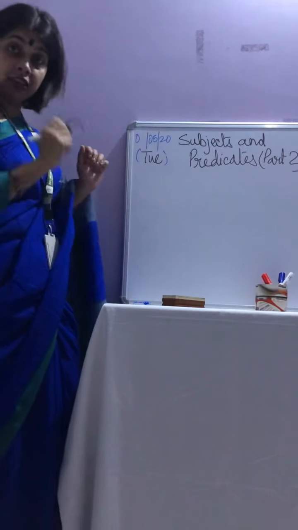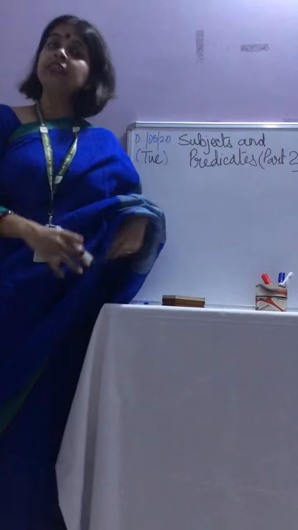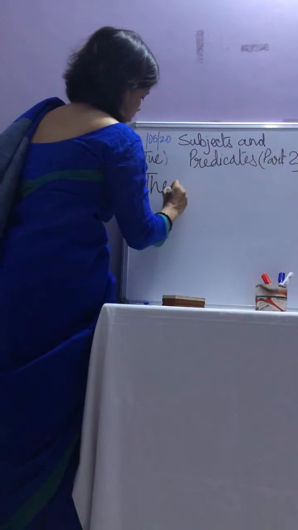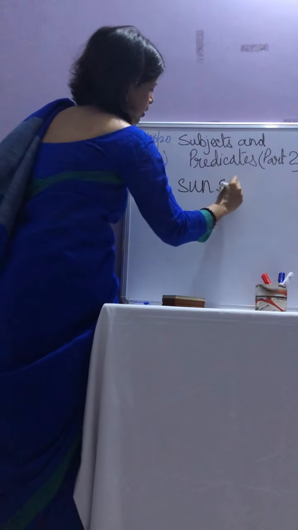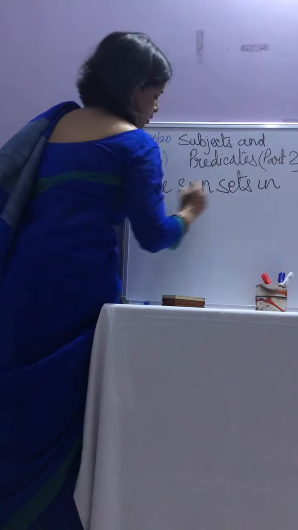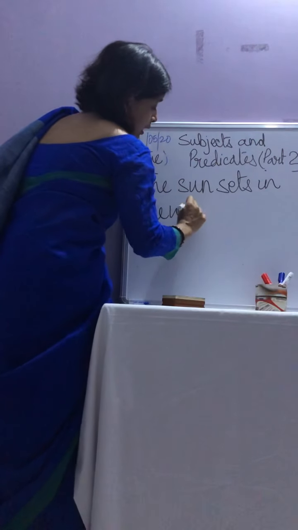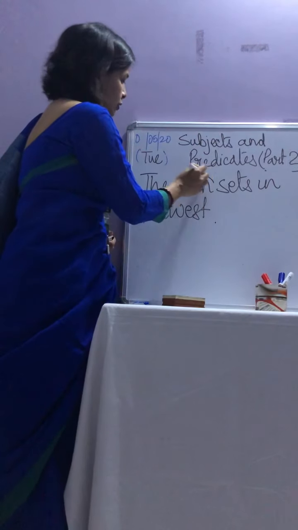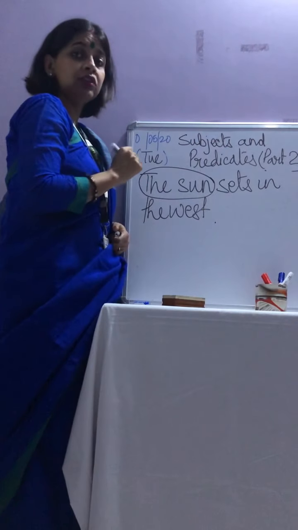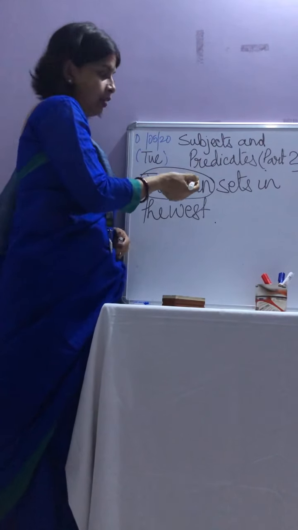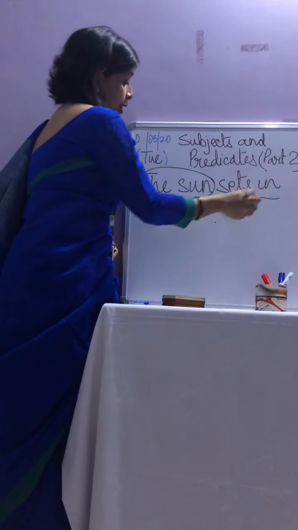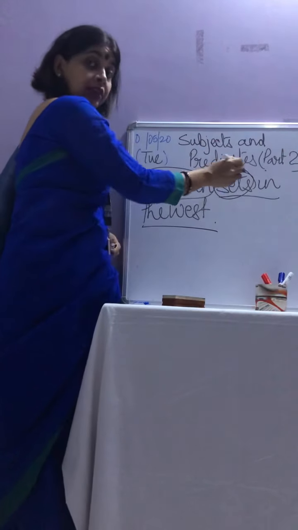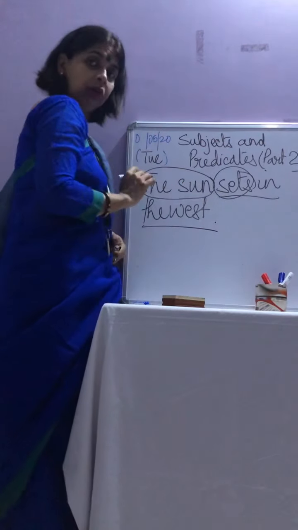Alright. Now, may I continue? Children, do you remember what assertive sentences are? Now, the sun sets in the west. I'm just doing a recap. This is, of course, the subject, because the sentence is telling us something about a particular thing. And the verb becomes the predicate. Remember the verb, that is why subject-verb agreement. Subject and verb.